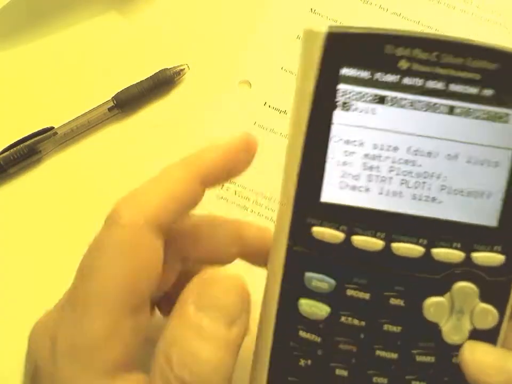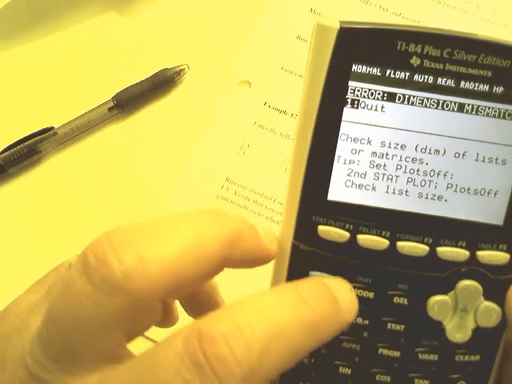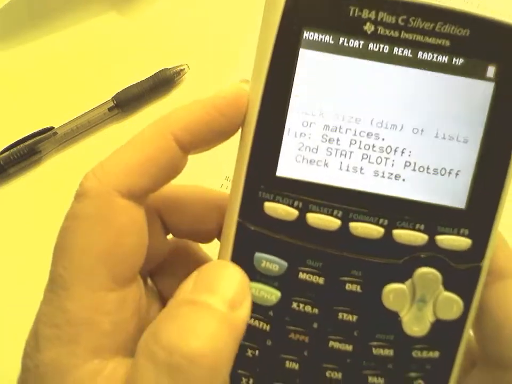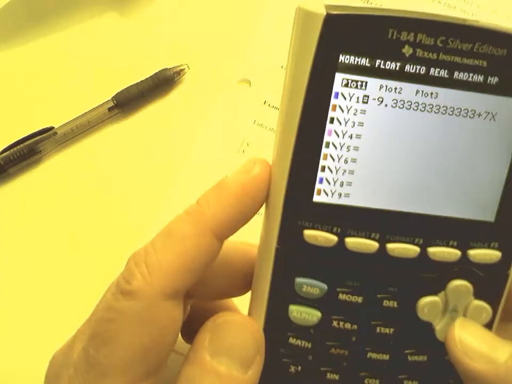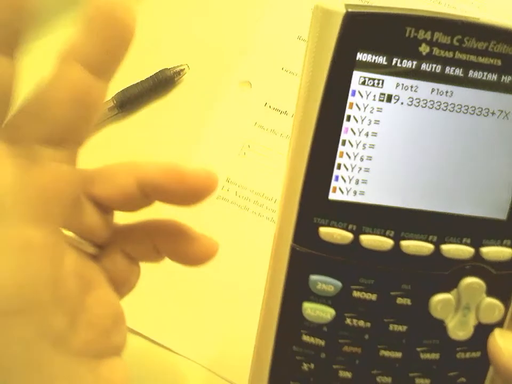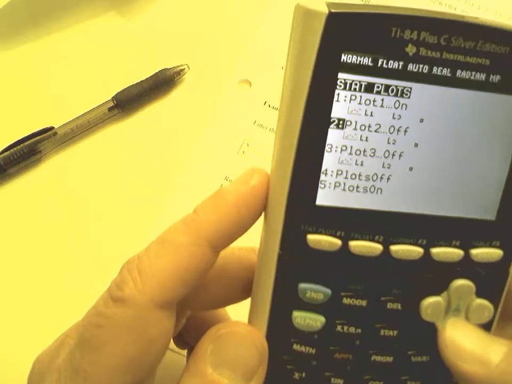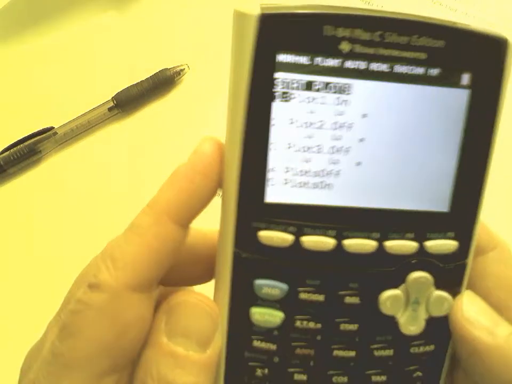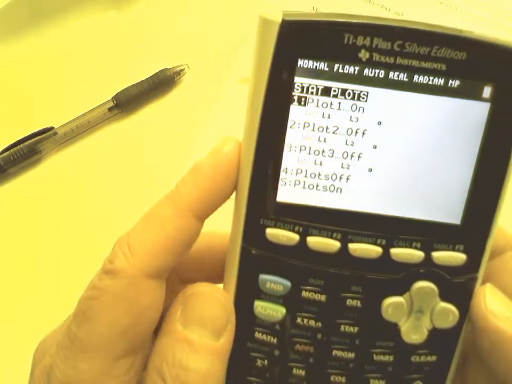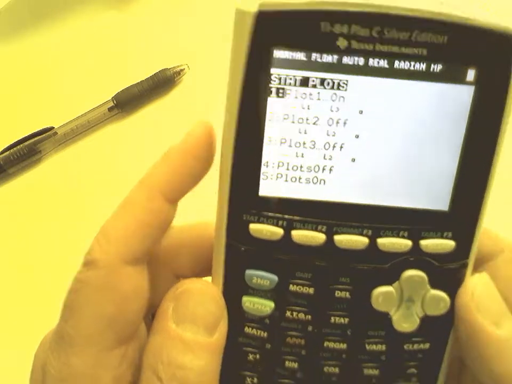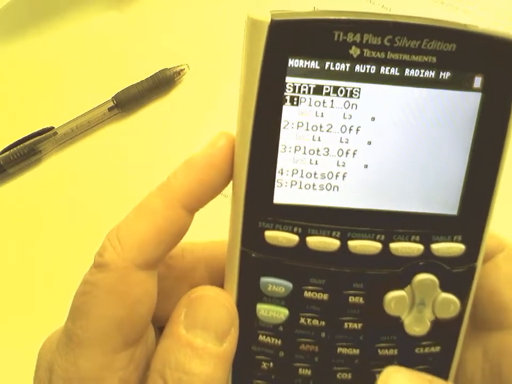Let's look at my plot. No, I don't have any problem with that. But let's look at what I'm asking my stat plot to do. L1 and an L3. Well, think, why am I not working right now? Why am I getting this type of error?